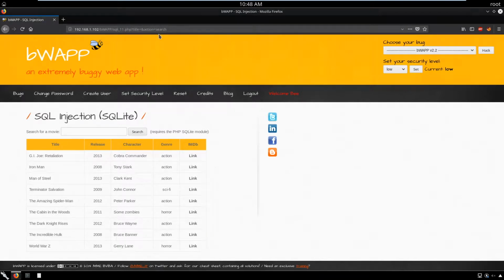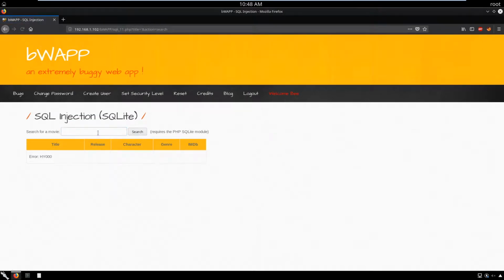This is the URL, so you have to understand how the web app is working and how it structures the information. Here, if I type a single quote and just press enter, I see the error. That means the web app is representing SQL commands.